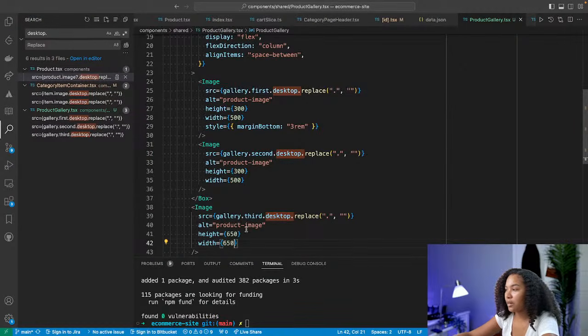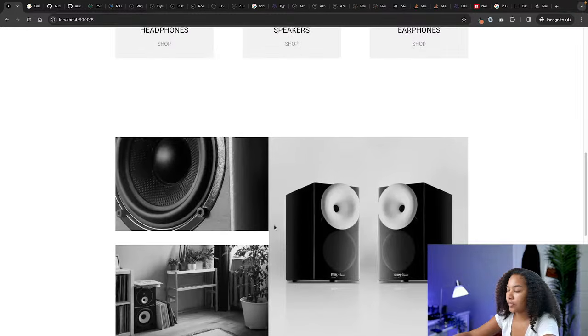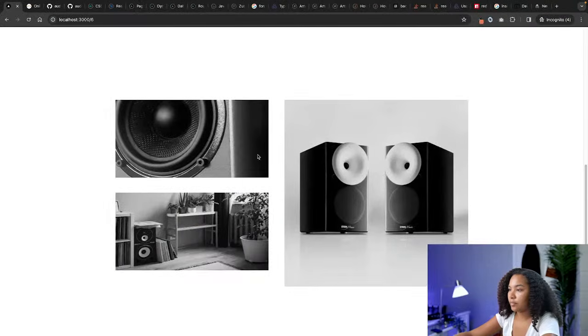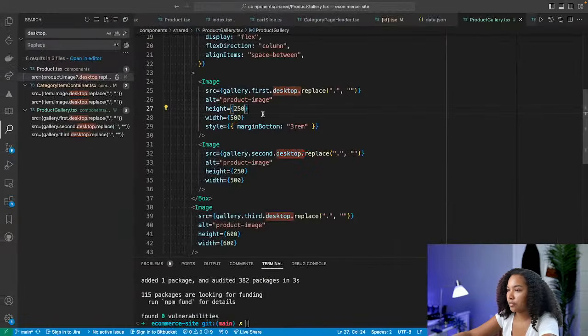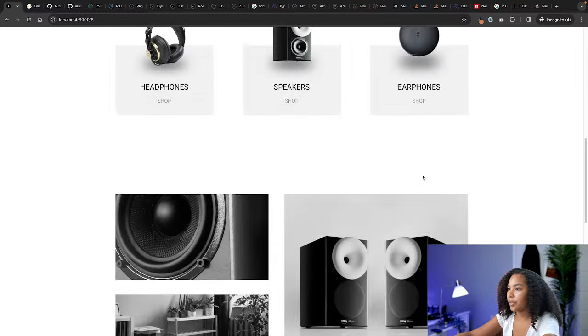Is this a nice little square? Maybe I can make everything, okay, so it is a proper square. I can just lower everything a little bit. Cool, that looks pretty good.